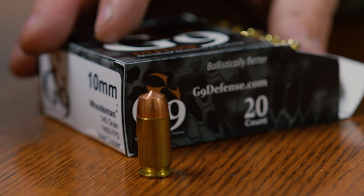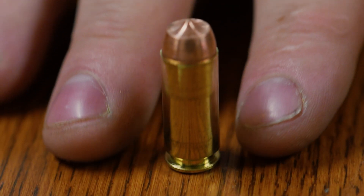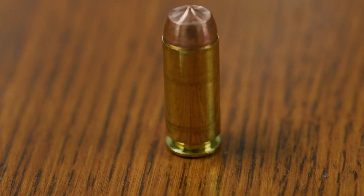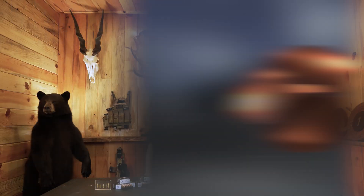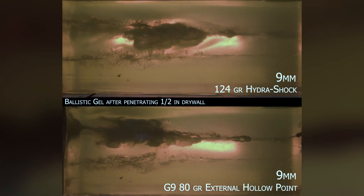The Shape Charge does extremely well in barriers and extremely well in the intended target. You'll notice at G9 that our pistol bullets are typically light for caliber. This is because we only need the front of the bullet to do the work; the back of the bullet is only to drive it there and hold it inside the case. We are able to do this with a much lighter round. The benefit is that we can control our penetration by the weight of the bullet. With the front working consistently in gel, we can determine the weight the bullet needs to be. With these lower weights, we can have more room inside the case and get higher velocities with less pressure.